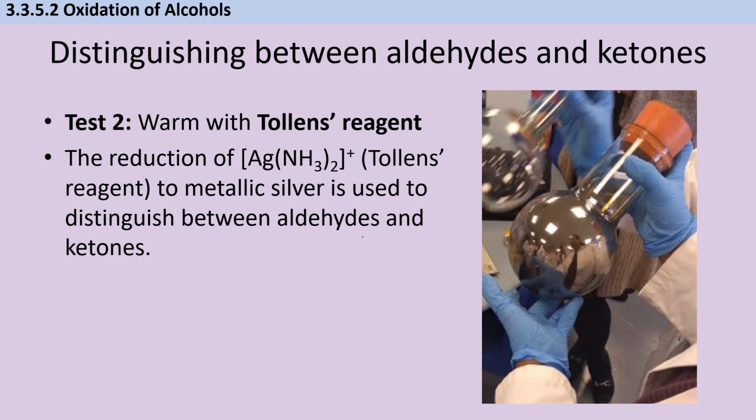And again, you warm your aldehyde or ketone that you're trying to analyse with that Tollen's reagent, and the aldehyde can be oxidised to produce a carboxylic acid, and in doing so it reduces the silver, so the silver ions gain some electrons, and instead of being silver ions, which are soluble, they become silver atoms, which are insoluble, and that forms this silver mirror. So that's a positive test for an aldehyde, and again, for the ketone, we don't have a positive test, it just stays the same as it was before.